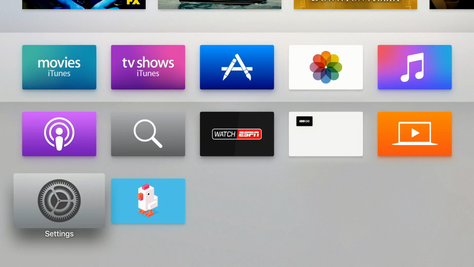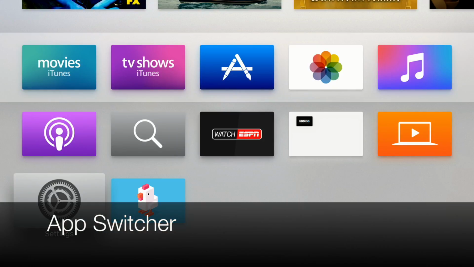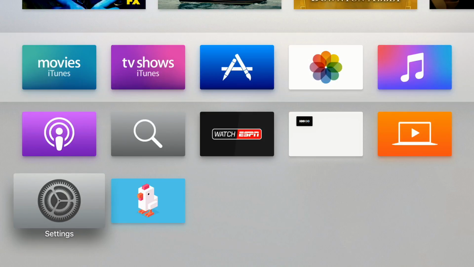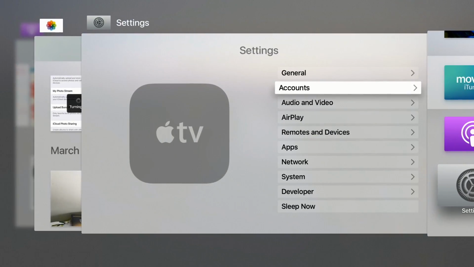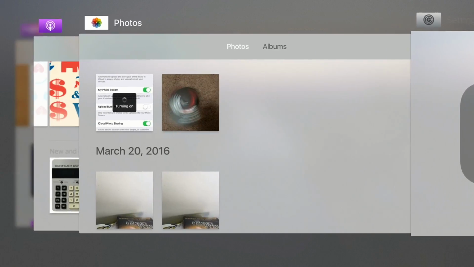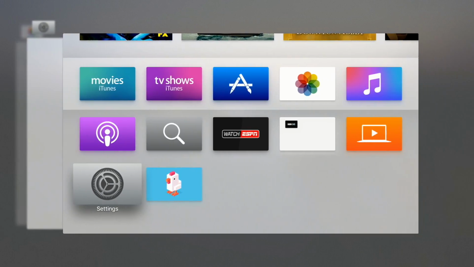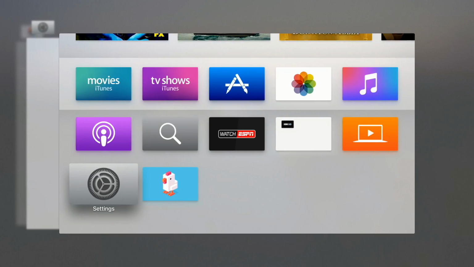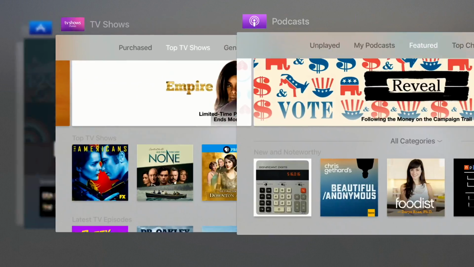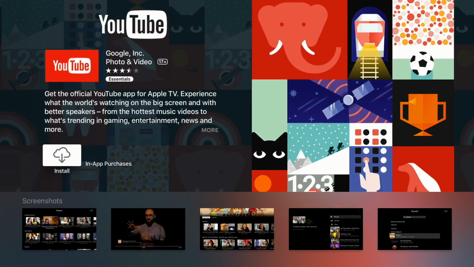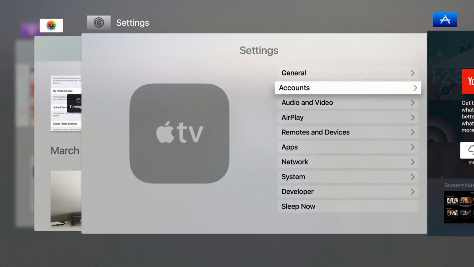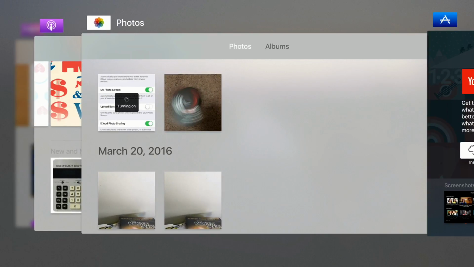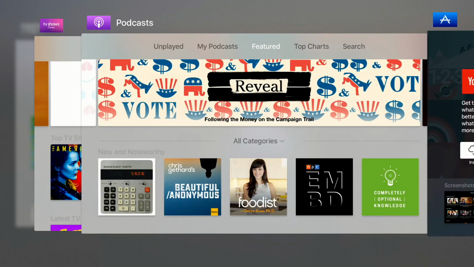Another addition that many people may not have been paying attention to is the new app switcher. So if you double tap the TV icon on your Siri remote, you'll bring up the app switcher. And here you'll see that it's very similar to iOS, where they're kind of layered, and then you can swipe to the left or to the right to bring open that app. So if I want to go back, I can go back to here where you guys already saw, and of course I can double tap again. And if I want to close an app, I'll swipe up, like you would on your iPhone.